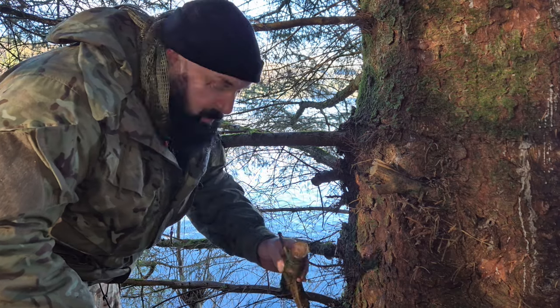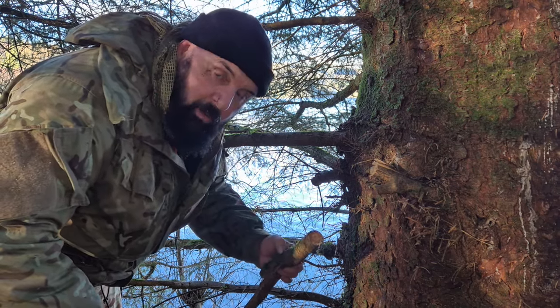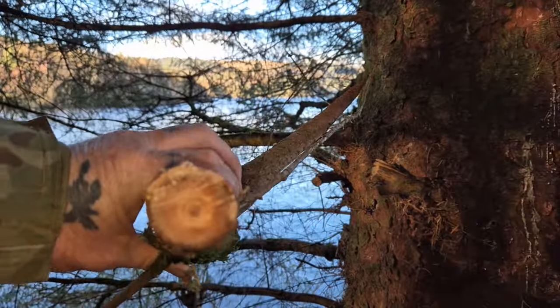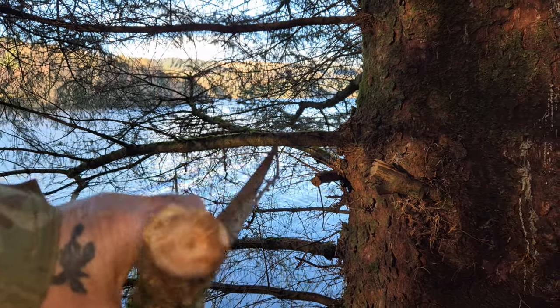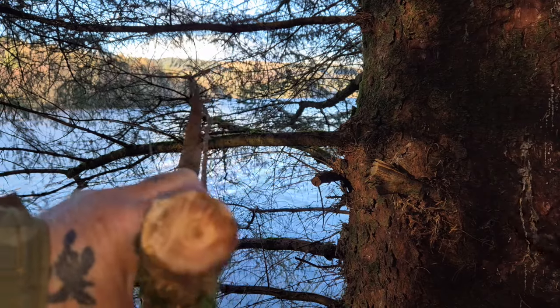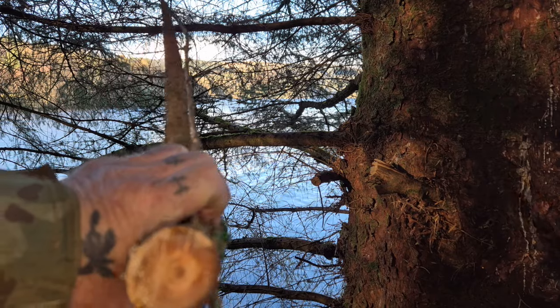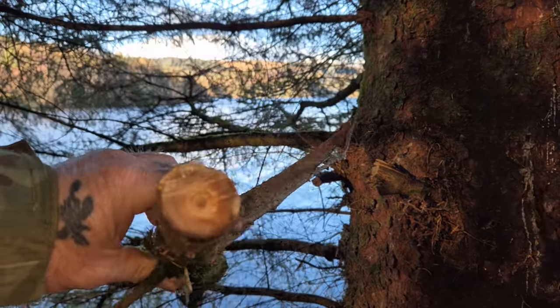And that's where all the resin builds up. So this is a little tip for you there, okay? There you go, look, I hope you can see that. You can see the resin starting to come out now where I freshly cut it. But that is an excellent piece of tinder, guys. Superb.